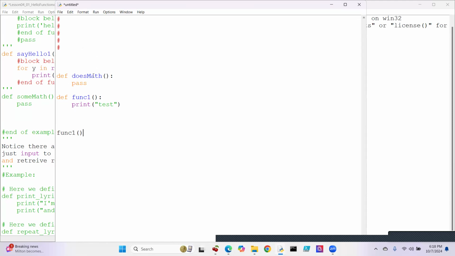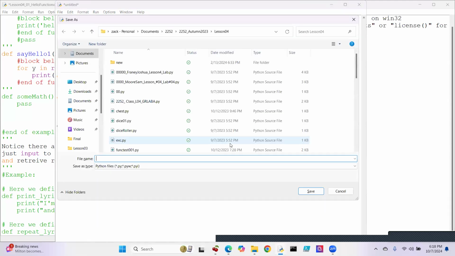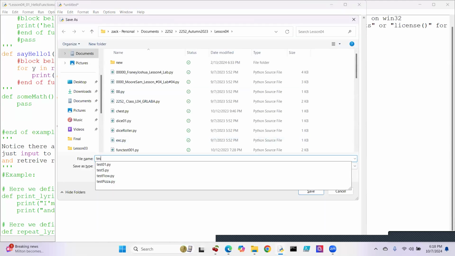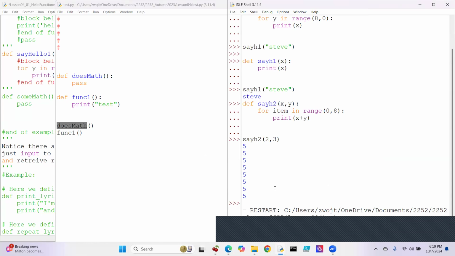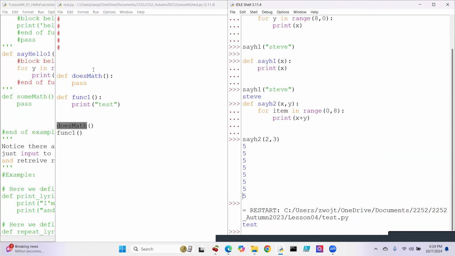Now, if we call on does math and I hit F5, you'll see that does math does nothing and function one prints out test. So it works as designed.